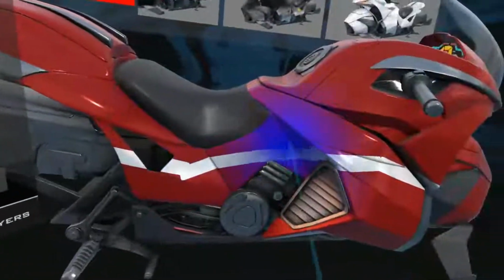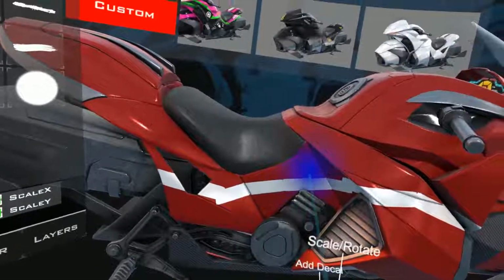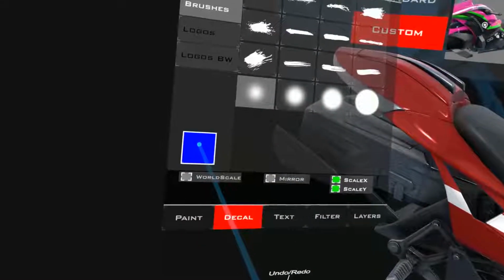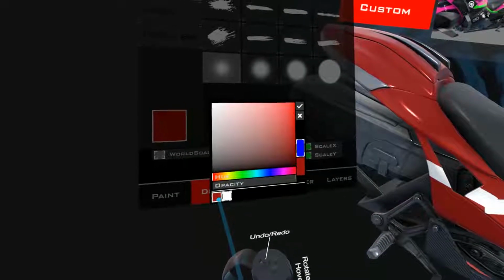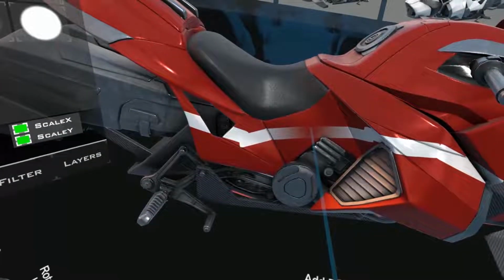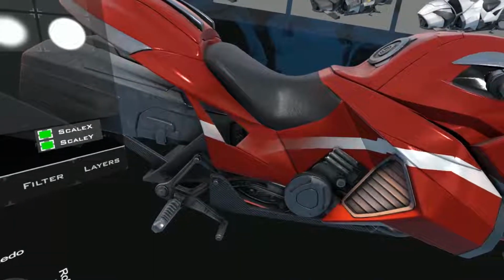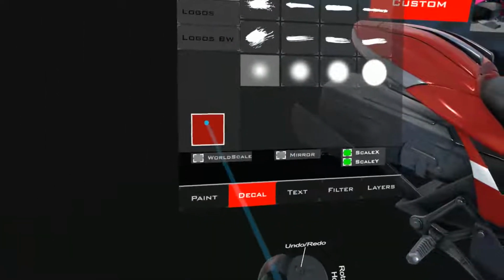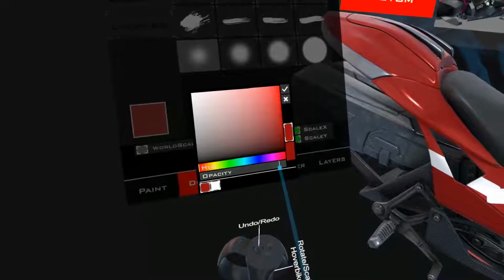So for example, you want this white stripe to fade into that red paint. So what we would do is choose the softest one, and we'll select the paint that we used earlier, and we'll do it there, click, and it fades. But that's not great, so we'll go back into the colour and we'll drop the opacity a little bit, not much, just a little bit.